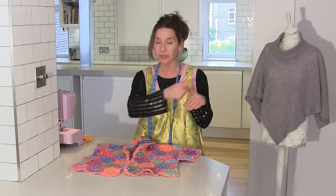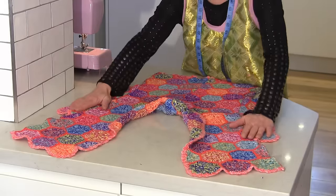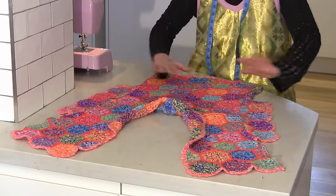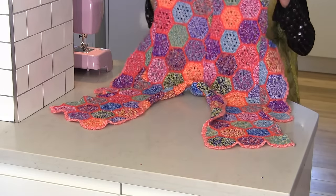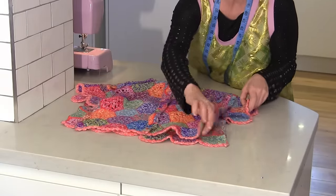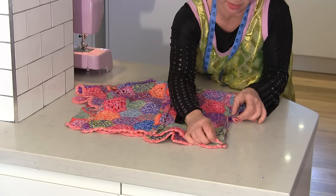And then all we have to do is just stitch up the side seams and it's done. So we've got both sleeves on, they've both been pressed, every seam has been nicely pressed. So this is a really easy bit now — all we have to do is fold it right sides together and line up our side seams. And if they don't fit, you just ease them and you make them fit.